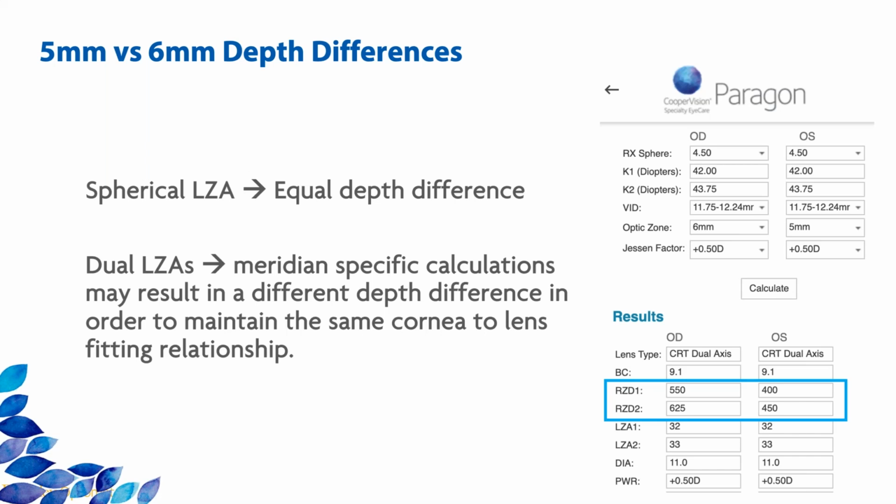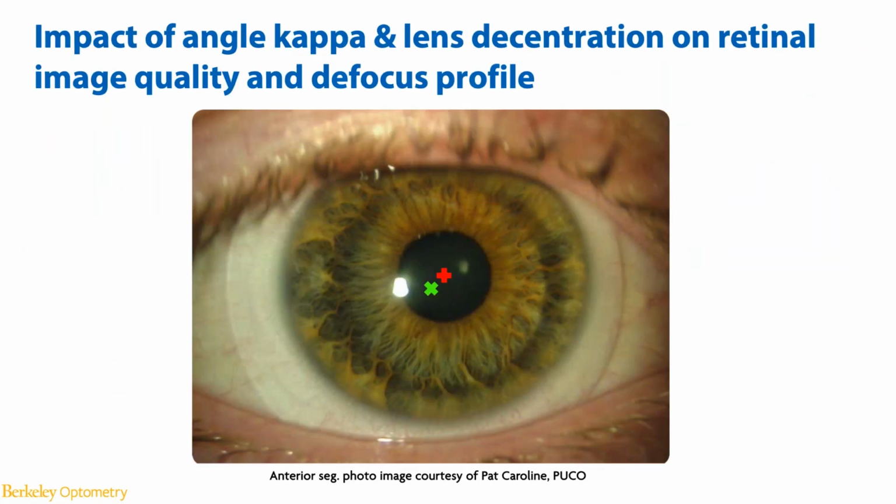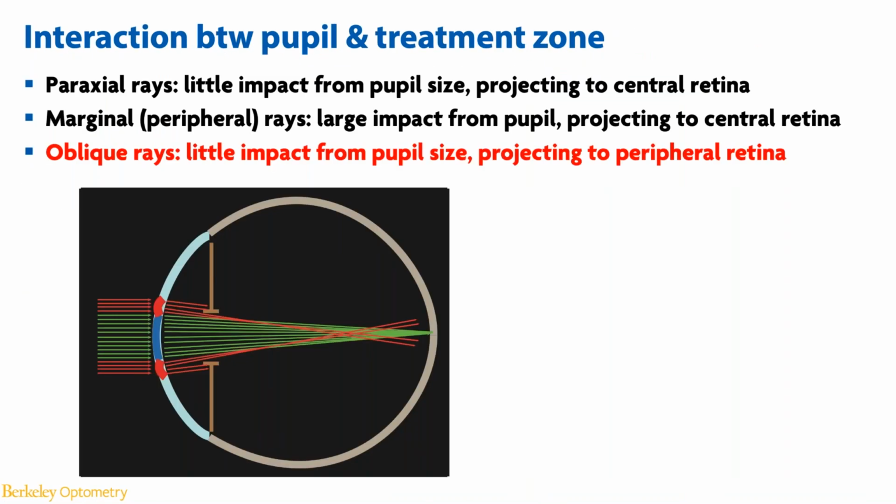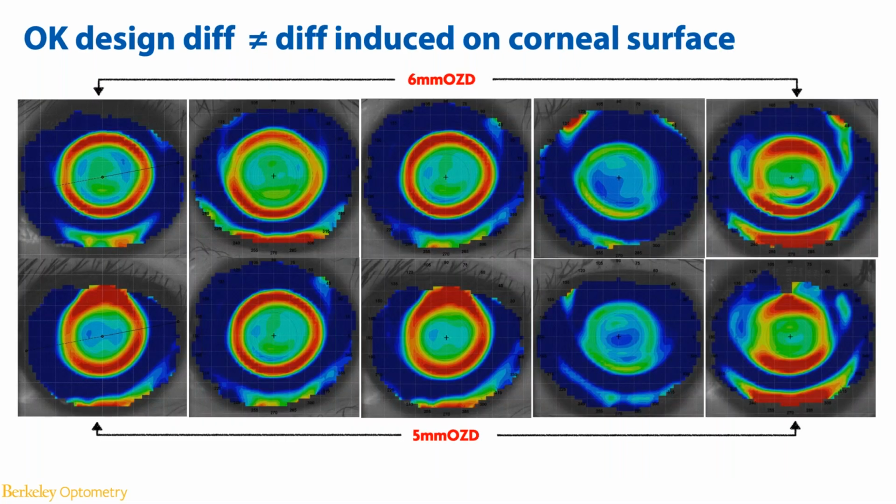Excellent. I think probably one of the most asked questions I see here this evening is, who would you recommend the 5mm customization for, or what patient would you start in the 6mm versus the 5mm OZD? This is a great question. I actually want to share something beyond the study. Let me see if I can get back to this slide here. As I mentioned, we don't have enough samples in the study on the higher myopes, so I don't really know whether the 5mm lenses will work better for higher myopes.